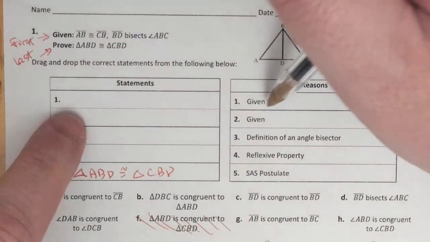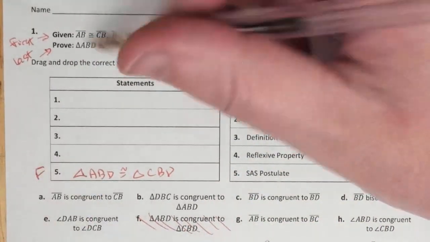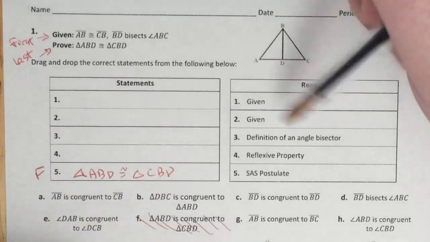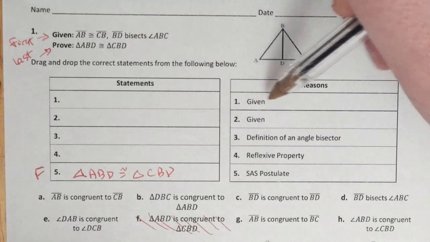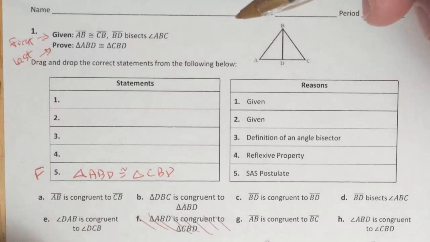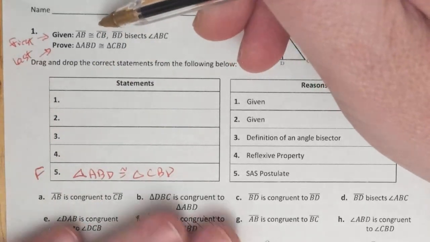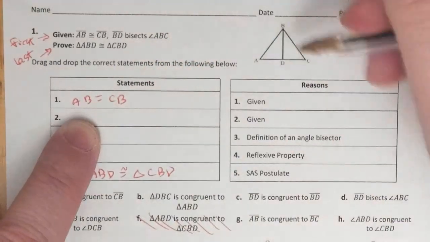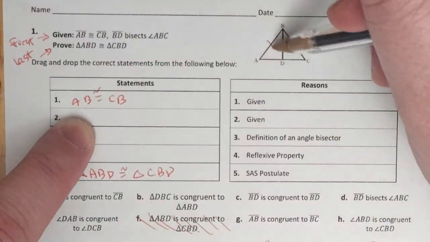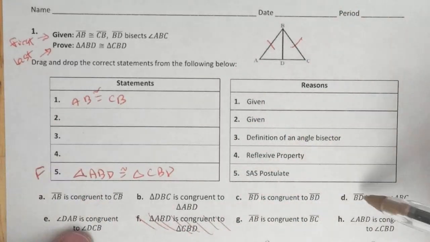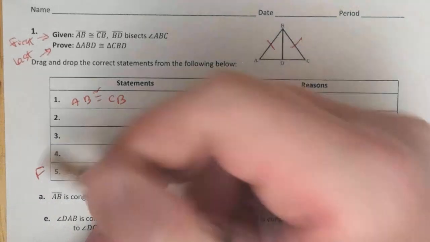All right, so now they gave us two givens, right? Now here's the thing. Givens, they have the one given, and if there's anything that feeds off of it, you have to say it directly. So this given has nothing feeding off of it. So am I going to do the first one or the second one? I would have to do the first one because it's just a straight up statement. So AB is equal to CB. And then we're going to mark our picture. Every time we say something's equal, we mark it up. So AB is equal to CB. And that right there, then we want the exact thing. Side is equal to side, AB. So that's A.